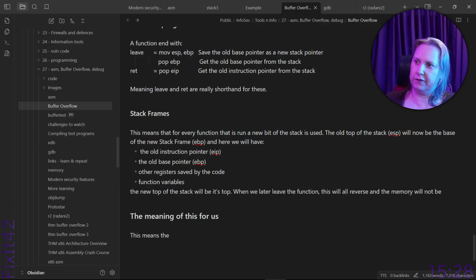And there we will have the old instruction pointer, the old base pointer, and all the registers saved by the code, function variables.